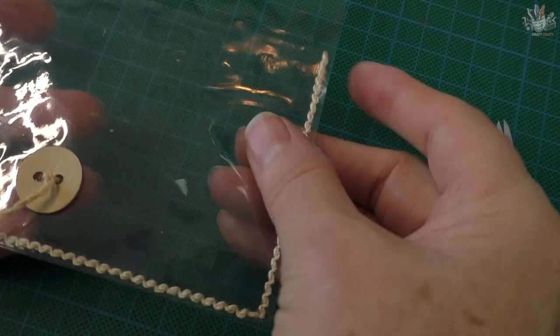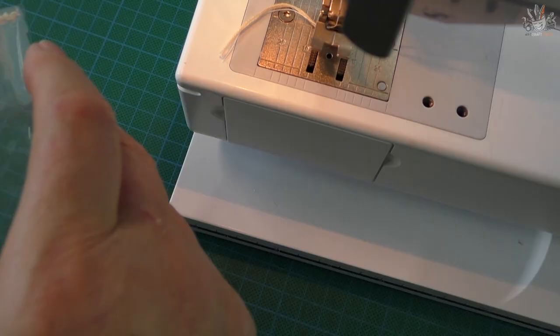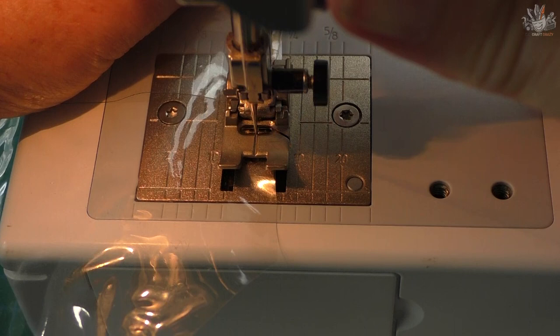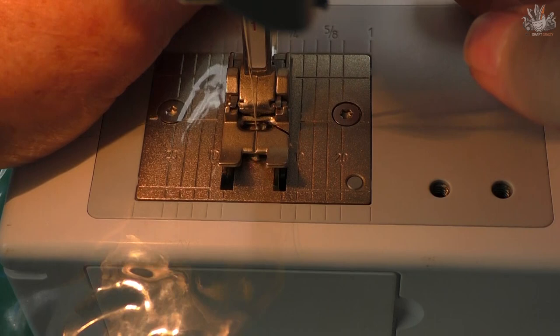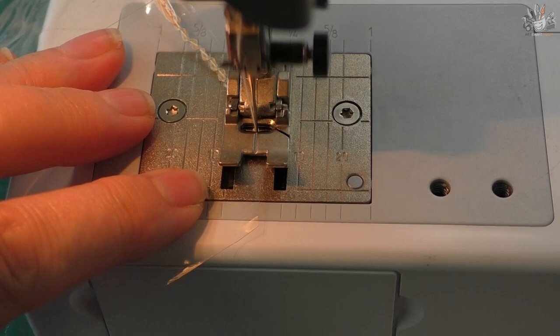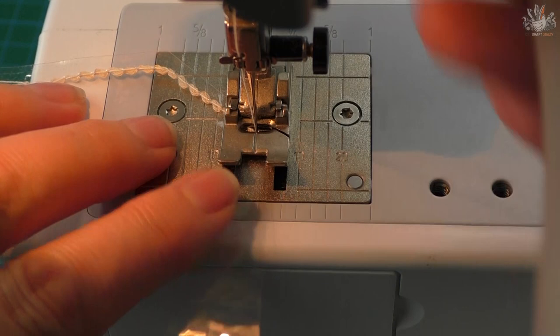Now I've sewn around the pouch, I'm going to turn it over and stitch around the flap. Same applies, start in reverse and then sew forward. That just reinforces your stitching. I've just used a straight edge instead of a round corner. I've cut them off diagonally just to show you the difference here.